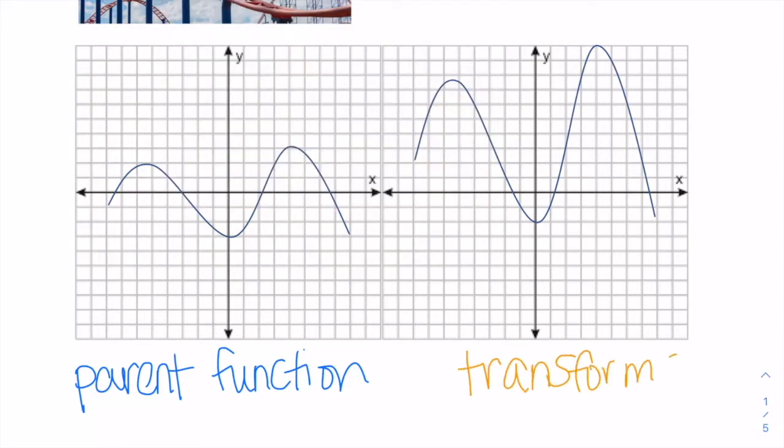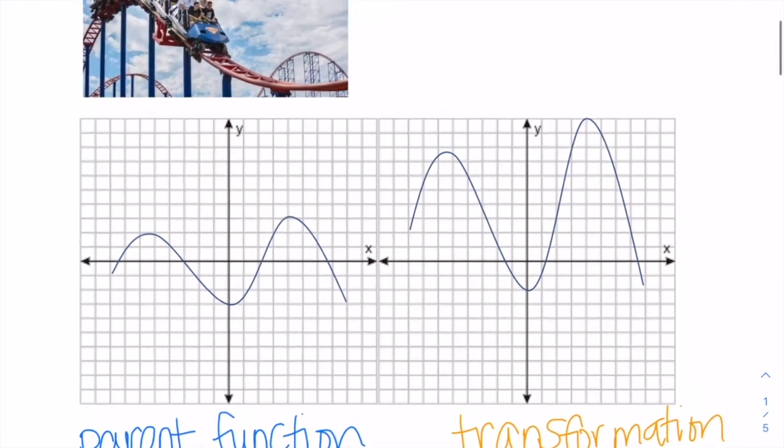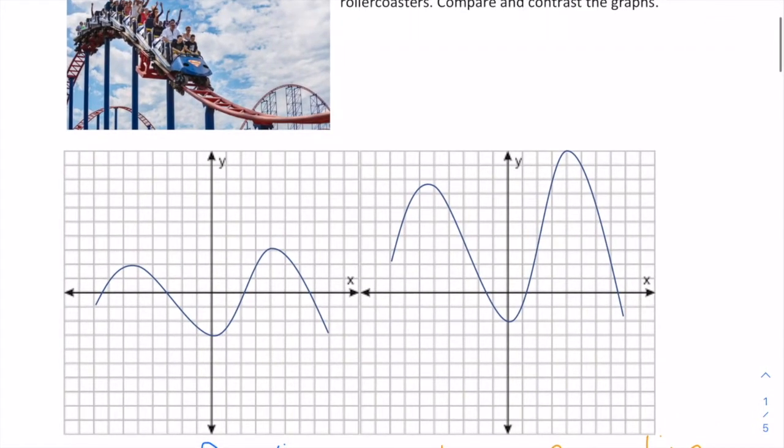So we definitely know that both graphs are functions. Remember, functions pass the vertical line test. So wherever I draw a vertical line, it'll only pass at most one point. So every x has one y value. Okay, let's compare these two graphs. Now they're very similar. You can tell that they both have relative maximums. They both have one relative minimum.